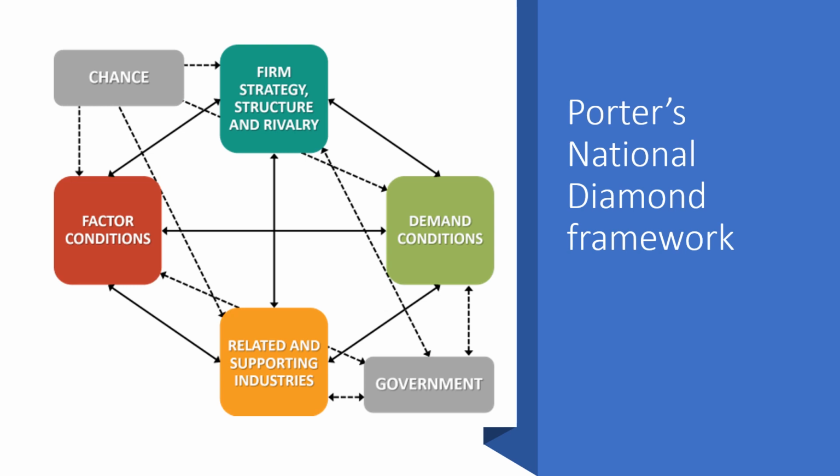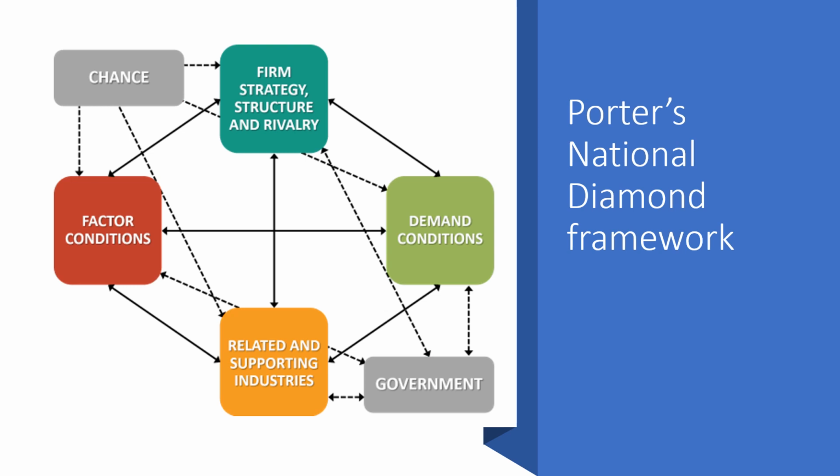Next, demand conditions. Alphabet operates in a global market with solid product and service demand. This is highlighted in the company's financial statements, which show significant revenue growth in its advertising business, and in its annual report, which notes that the company is focused on building products and services that people worldwide rely on every day.